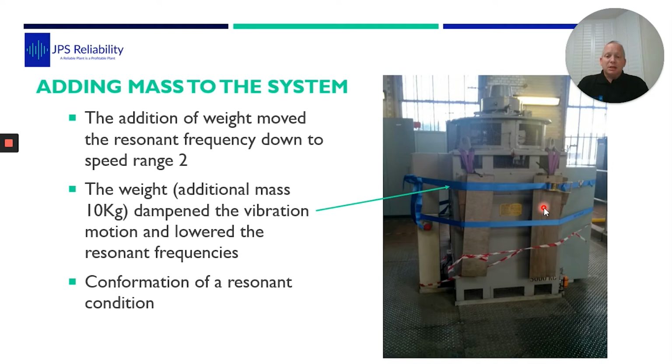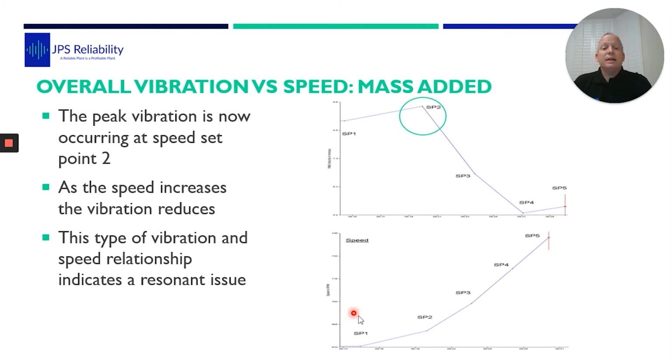So straight away you think, yep, there's a resonance issue in here. Pretty confident we've got a resonance issue. So we had 10 kilogram weights around there. This is a trend. So here you can see the speed going up. As the speed goes up, the vibration increased and then it came down. Whereas before on this particular pump, it was at a higher speed, set point 3. So this type of relationship with the speed and the vibration, and the fact that we added a mass and it changes it, speed changes it, it is a resonance frequency.